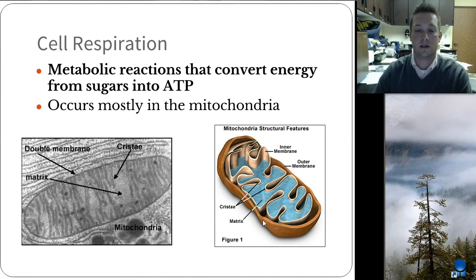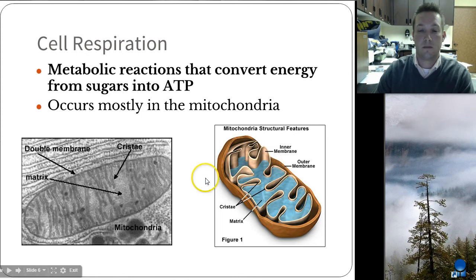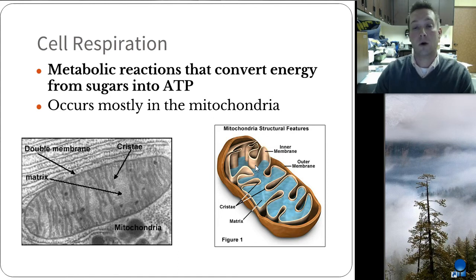Okay, so this happens in the cells, and it happens mostly in the mitochondria. Here you have a little cartoon picture of one, and you also have a micrograph, meaning a picture taken with a microscope of one. You do have a little bit of cell respiration that occurs out in the cytoplasm of the cell, but that's a small percentage of all of the ATP that the cell actually uses. The vast majority happens in the mitochondria, and it happens along these little surfaces of this inner membrane. So the reason it's all folded up in there like it is, is that it allows more surface area for these reactions to take place. So that's why we call the mitochondria the power plant of the cell, because that's where most of your ATP is made, and that provides energy for dozens or hundreds of different cellular reactions.